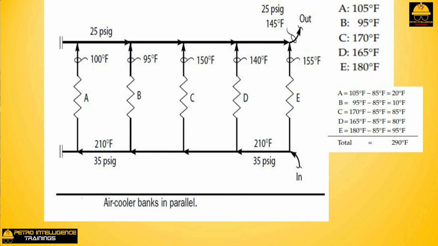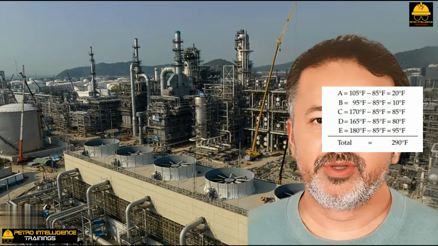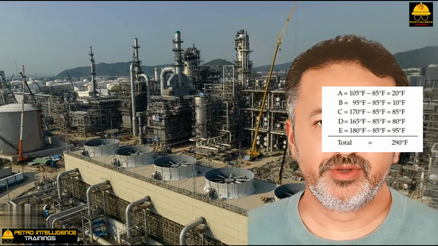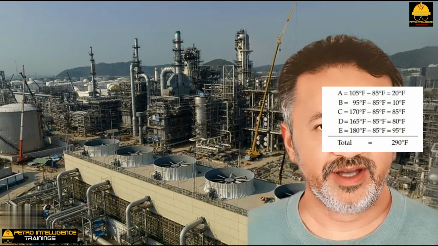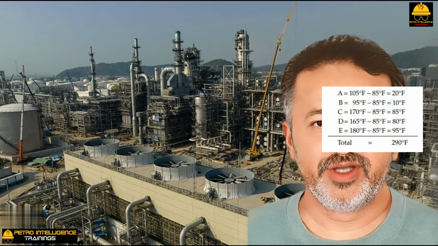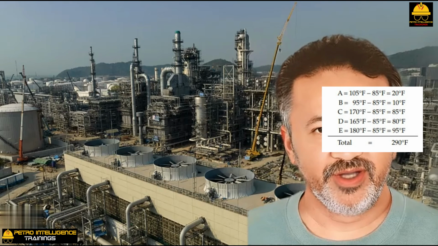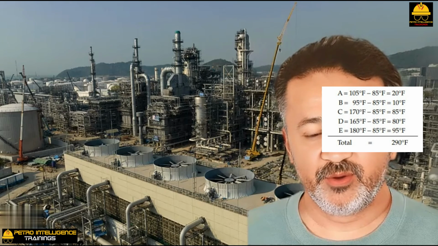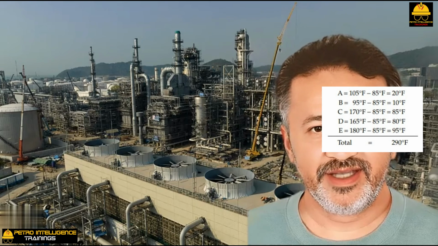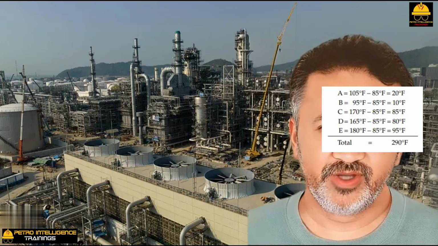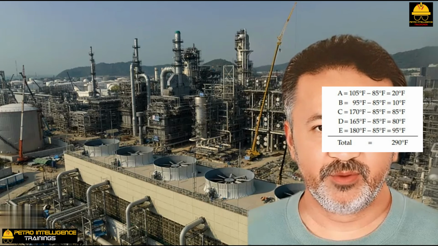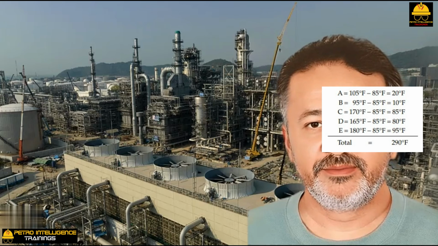If you are now willing to assume that the airflow is the same through the 5 coolers, we could calculate the process side flow through each cooler. For example, percent flow through A equals 20 degrees F divided by 290 degrees F equals 7%. This calculation assumes that the percent of flow through the cooler is proportional to the air temperature rise through the cooler divided by the total air temperature rise through all 5 coolers. It is not all that difficult to decide whether the airflow through identical coolers is similar. I just wave a handkerchief in the breeze at a few spots above the cooler.